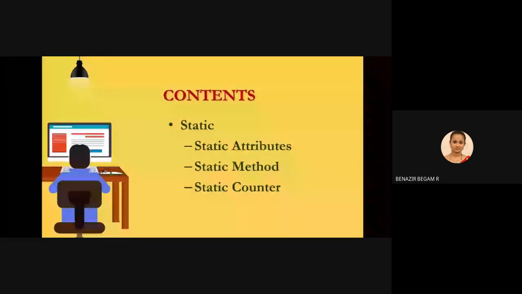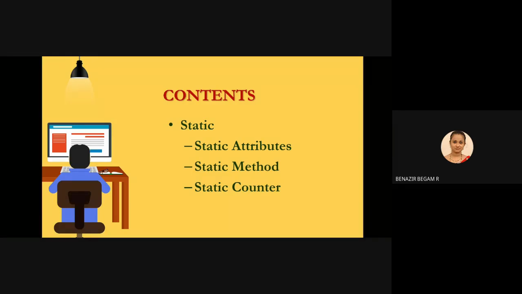We can either define them within the constructor using the keyword self. Itself is not actually a keyword; you can use any variable, but using that first parameter, we have to create the attribute. Or we can also create it outside the class.